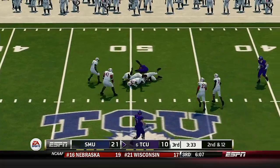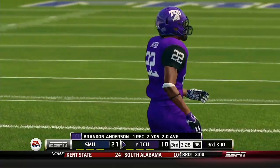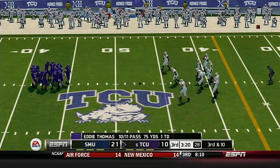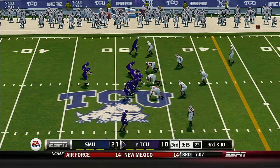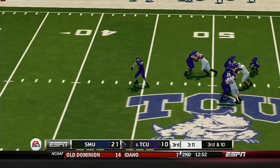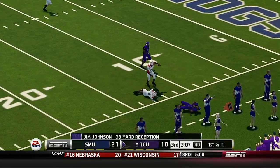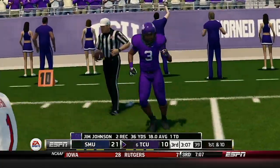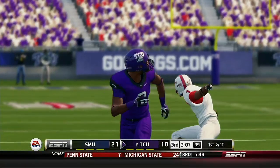Over the middle to his tailback. He's tackled at the 47. Third down now, and they need to get it down to the 37. He guns it, pulls down the catch, and he's got room here. And they finally knock him out at the 14-yard line. I'd go right back to him. He's got the skills to make things happen, and the defense might not be able to keep up at this moment.